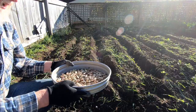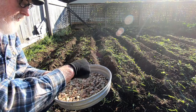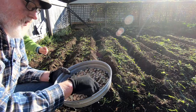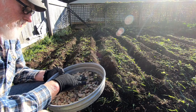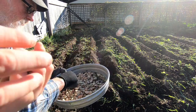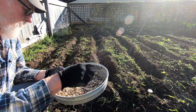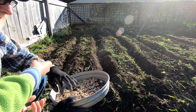The broad beans we're planting are from our own seed, so there's a bit of rubbish in there and a few that are not good, so it just doesn't hurt to give them a bit of a sort. Careful Samuel, don't drop the good ones. There are some that have got a bit of fungus in there — something like that — so they won't be viable.